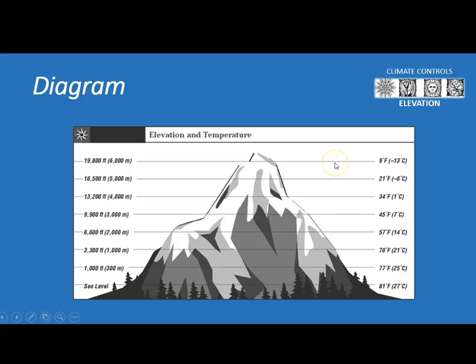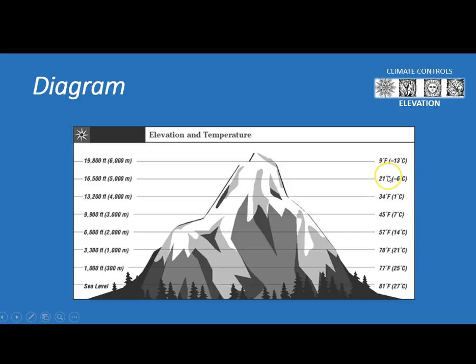Now, the diagram itself that we found does a nice job of showing you that as you go up in elevation, the temperature of a place goes down. What we're going to talk about shortly in the other notes section of your notes organizer is that there's a very precise rate at which temperature changes because of elevation changes. And so those notes are coming in a minute, but I just want to point them out here now while we can visually. You're starting off, it's 27 degrees and you're at sea level, and as you go 1,000 meters up, the temperature has dropped just over 6 degrees, and it continues to drop every 1,000 meters by just over 6 degrees.